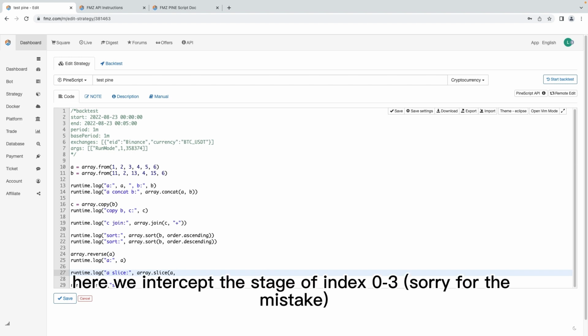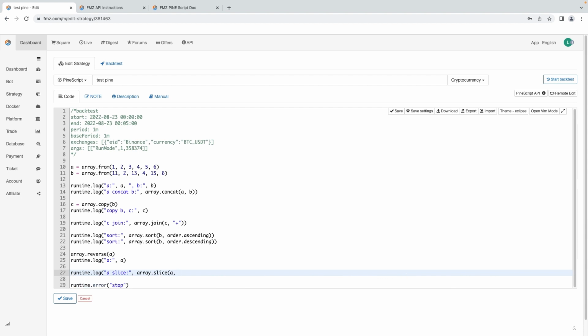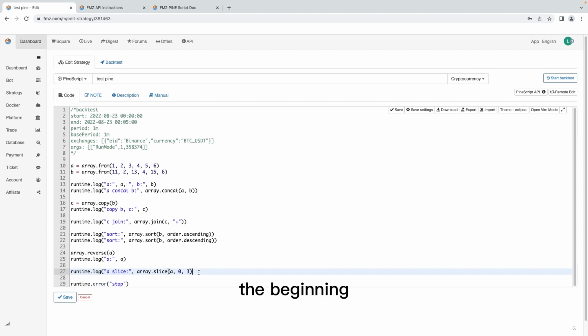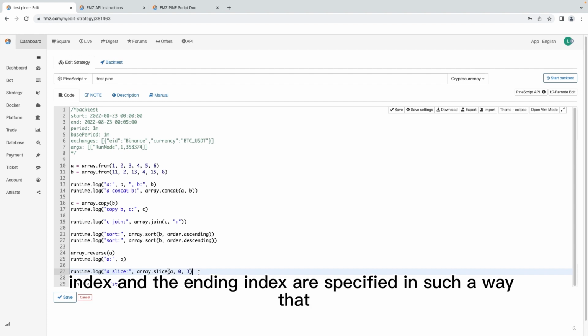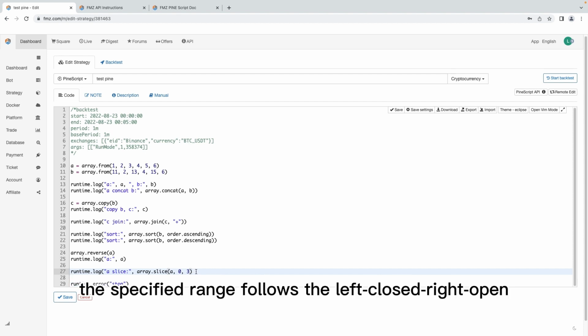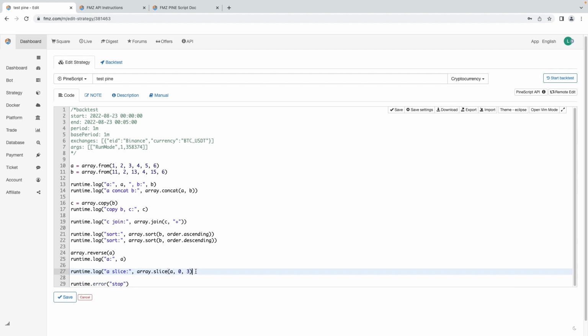Here we intercept the stage of index 0 to 3. We need to note that the beginning index and the ending index are specified in such a way that the specified range follows the left-closed right-open interval.